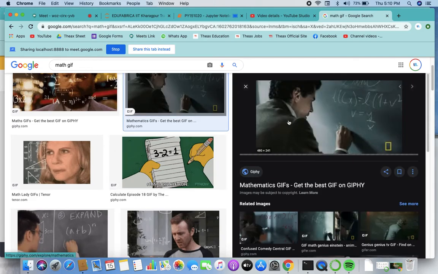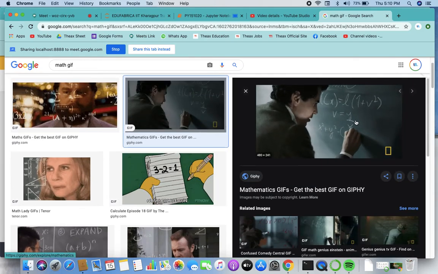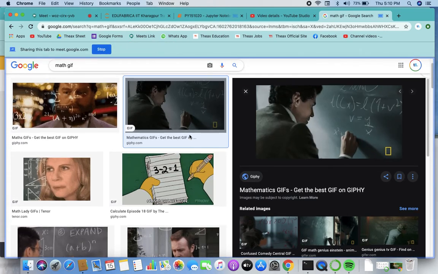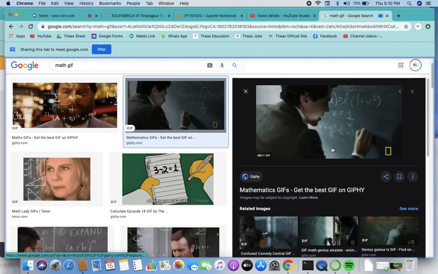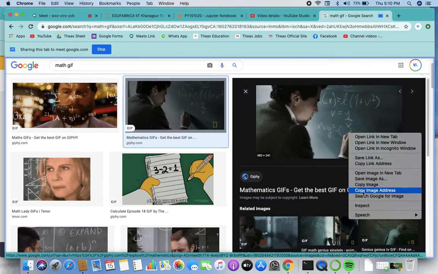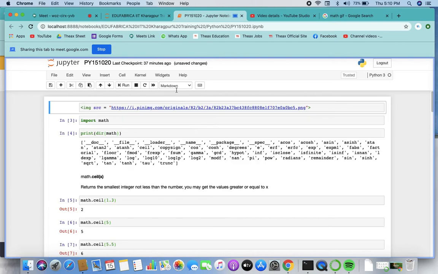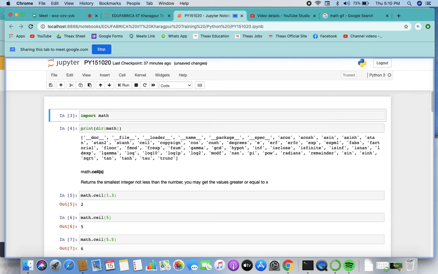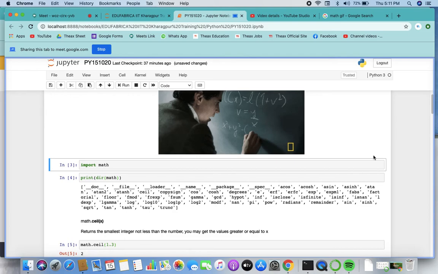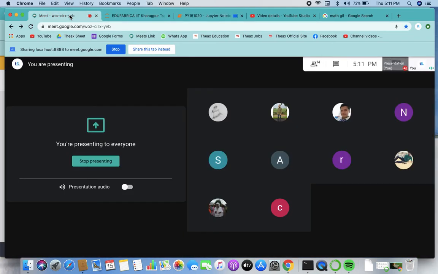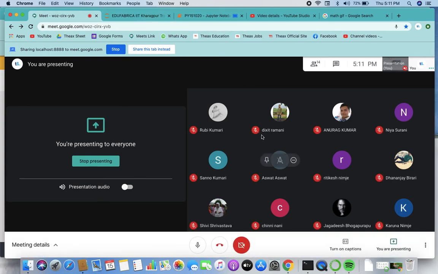Like if you see this, what is it? A bit of mathematics, x square and all. What you have to do is just copy. Looking at math.gif, what is it going on? It is writing something, right? So copy the image address, simple. Go to your markdown area and replace it. When you make projects, this might help you. That should be clear to everyone, how to insert images in the notebooks. Okay, moving ahead.